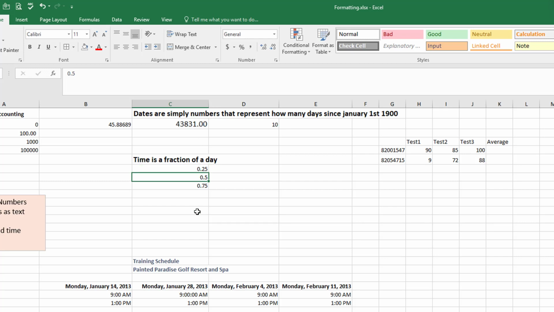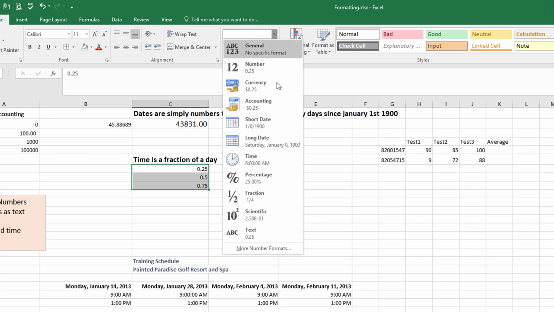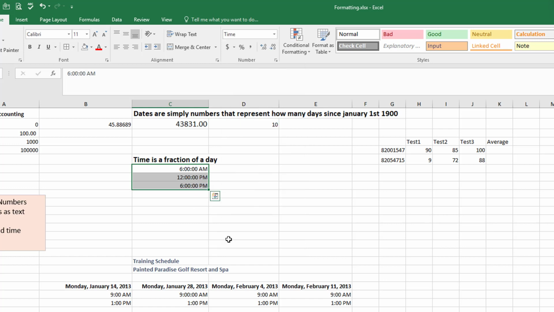Half a day is 12 p.m., 12 noon. 3/4 of a day is 6 p.m. All right, you get the idea? So if I take these things, which are just numbers, and I say, oh, no, really, those are time, it's going to make 6, 12, and 6 p.m. right there. There you go. So that's 6 a.m., 12 p.m., and 6 p.m.